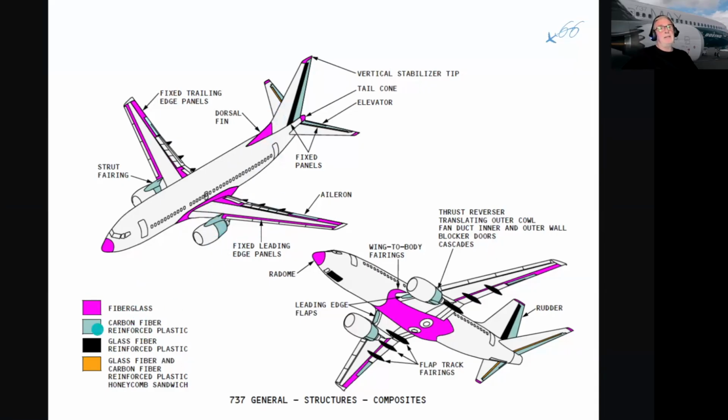All the light gray parts are carbon fiber reinforced plastic. All the black parts are glass fiber reinforced plastics. And all the amber or yellow, whatever you want to call that, are glass fiber and carbon fiber reinforced plastic honeycomb sandwich.